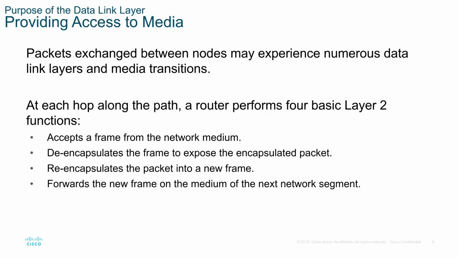It then will re-encapsulate the packet into a new frame. So if it is going to a different type of media, it will encapsulate it with the proper header for that media. It may also provide a new frame check at the end of the frame because the data from the original header is no longer valid. It will then forward the new frame on the medium to the next network segment.